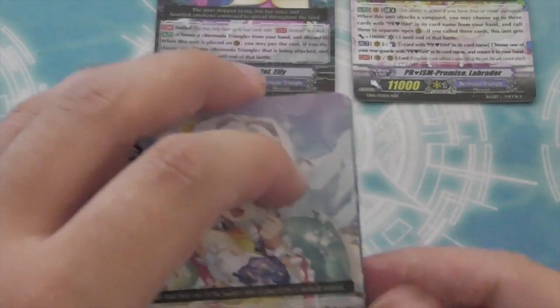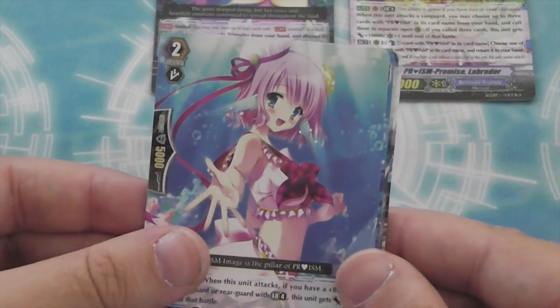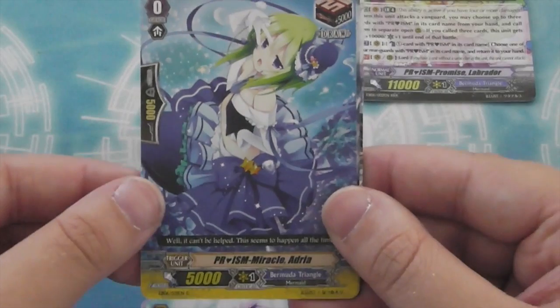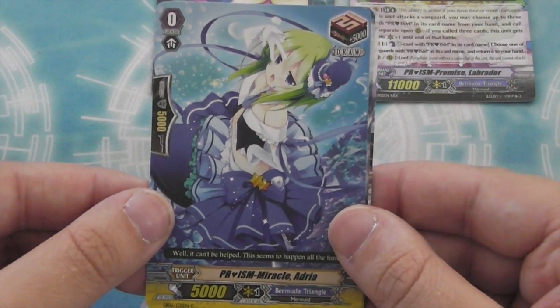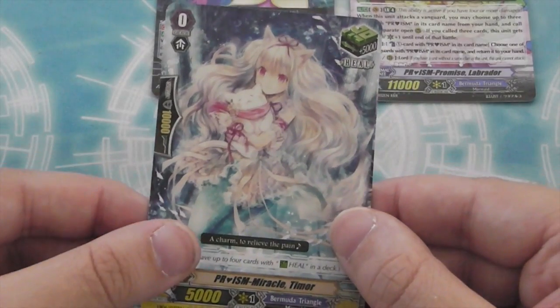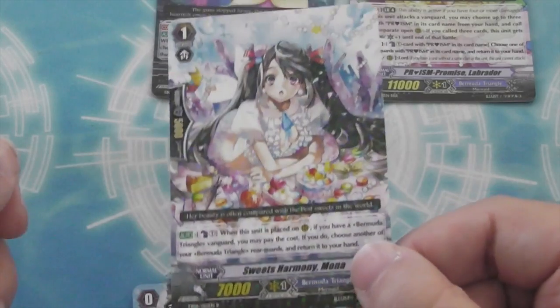Right. We've got the grade 1 Coral. Prism Image Rosa. Sorry if this is slightly off cam. Prism Miracle Adria. That's my first of those draw triggers. That's very cute. There's the heal trigger, and it's Sweet's Harmony Mona. Again, a very nice little card for Bermuda.